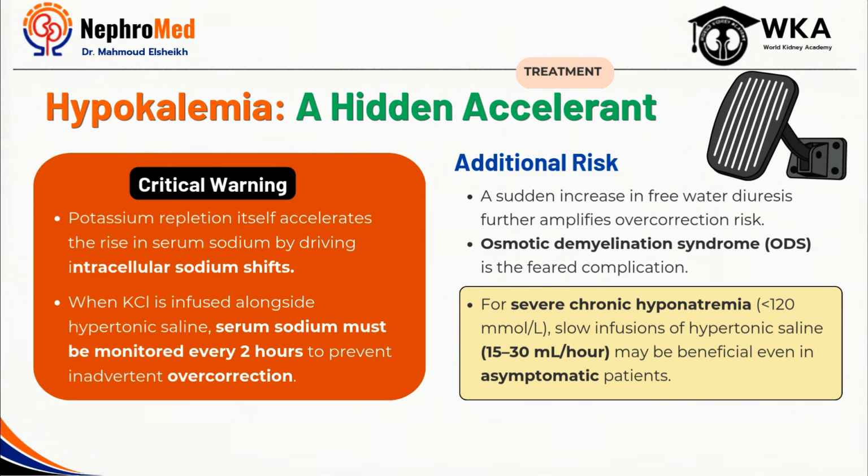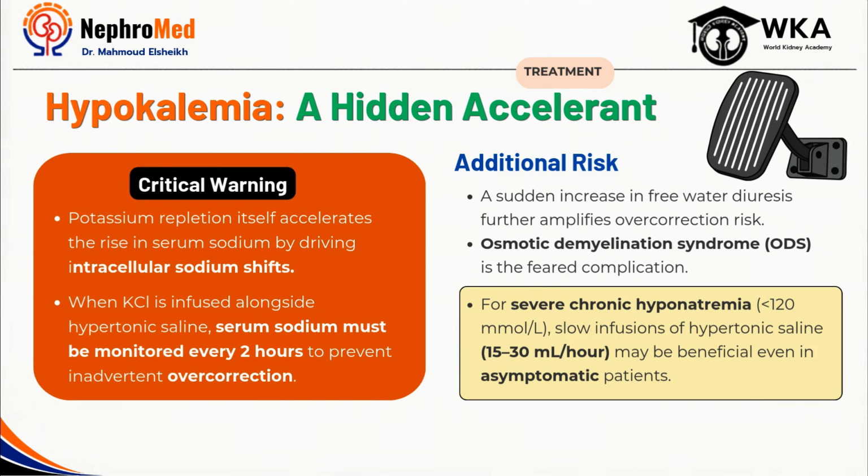And this becomes especially dangerous when potassium chloride is being administered alongside hypertonic saline, because the sodium may start rising much faster than expected. There is another issue as well. Once hypovolemia and hypokalemia begin correcting, ADH levels may suddenly fall, leading to brisk free water diuresis. And that can rapidly accelerate sodium correction even further. And this is exactly where the risk of ODS becomes very real. So whenever you see a hyponatremic patient with hypokalemia, you should immediately think this patient is high risk for overcorrection. And these patients require extremely close monitoring, often with serum sodium checks every 2 hours during the active treatment.